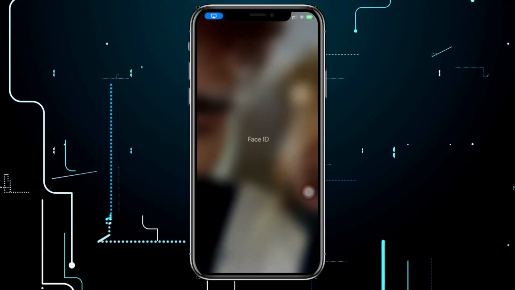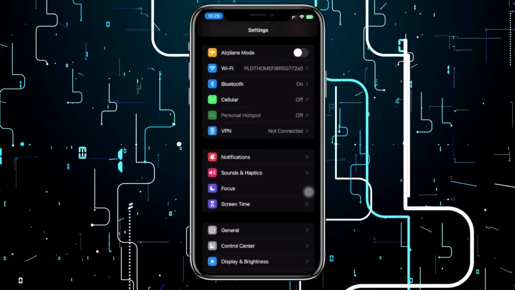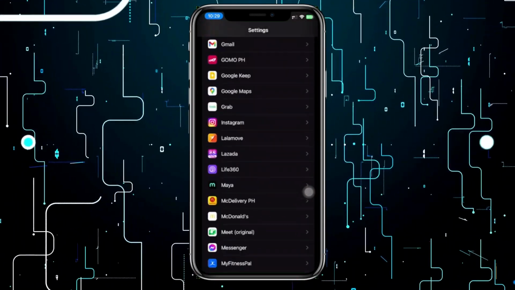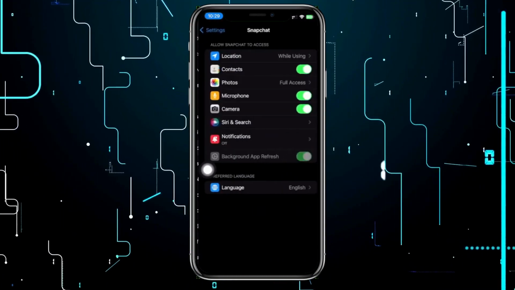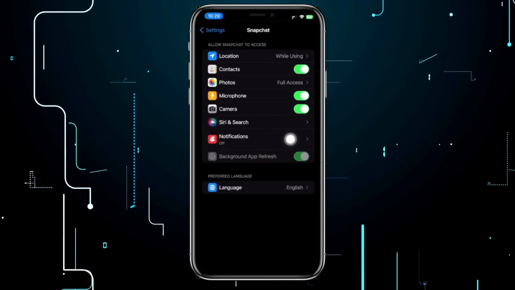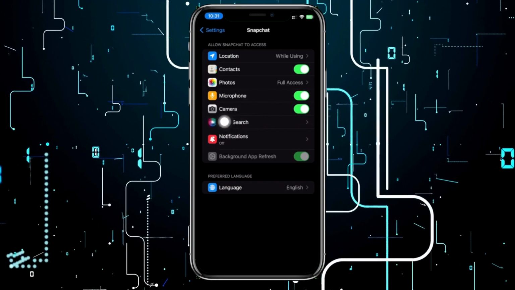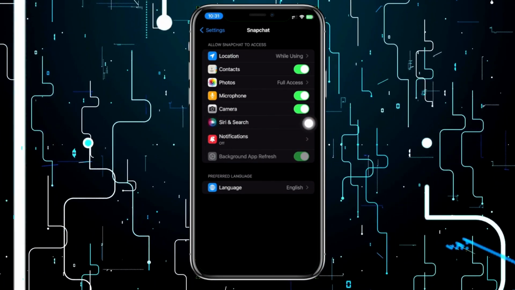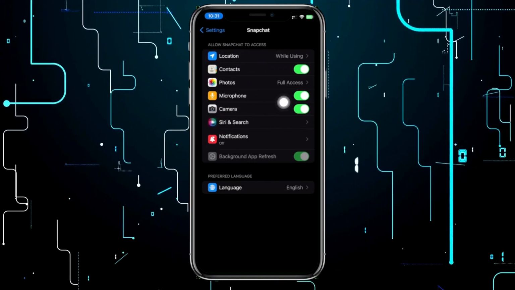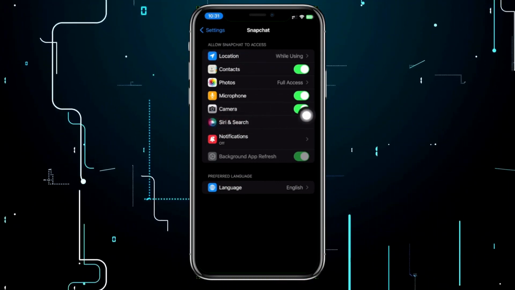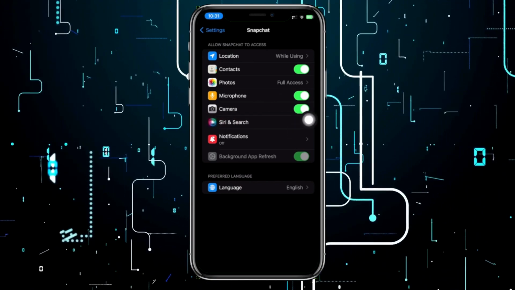Alright guys, so what we need to do first, so let's scroll down and see if we can find it. So it's right here, so tap on Snapchat. And in order for us to enable access to the camera, of course, all we need to do is to go on over to the camera options and basically make sure that you have this enabled. So as you see right here, we can see the camera options under the Allow Snapchat to Access options. And we need to go ahead over onto the camera and have this enabled. This toggle button right here. And once you have that enabled, of course, well, Snapchat now has access to the camera.